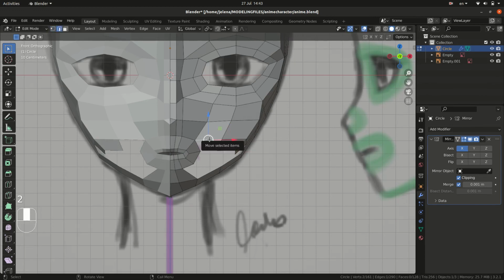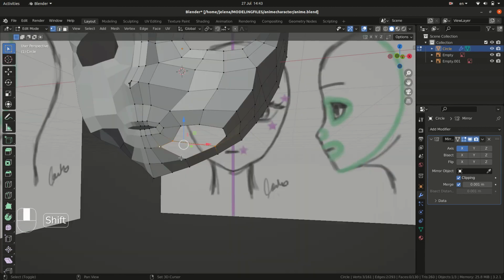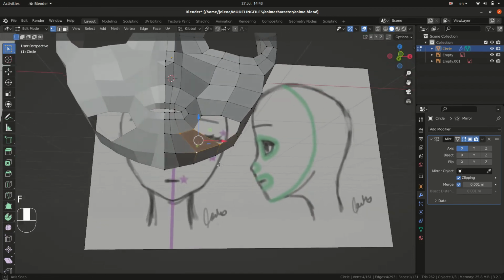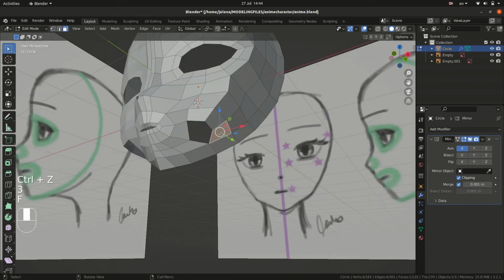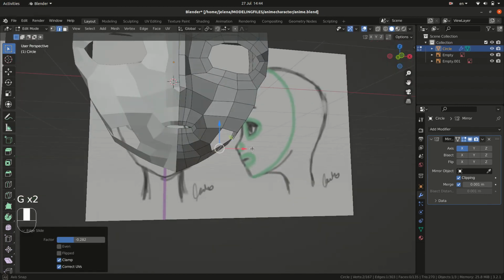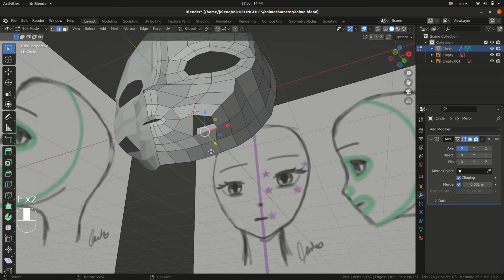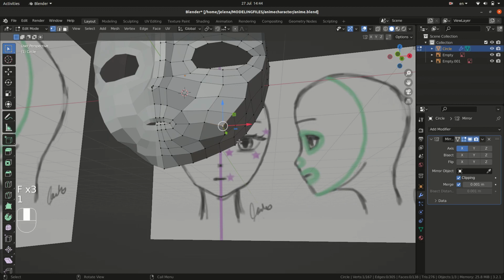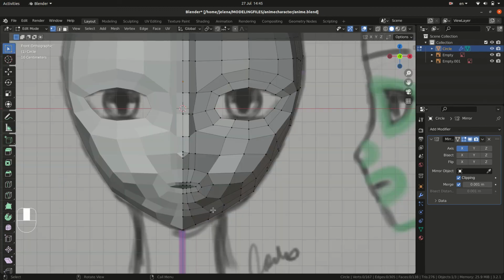Let's grab it from 1 and fill. You can adjust your vertices to follow your flow.